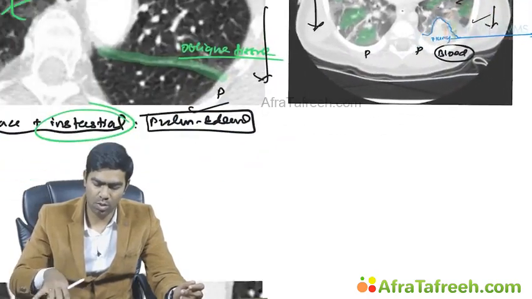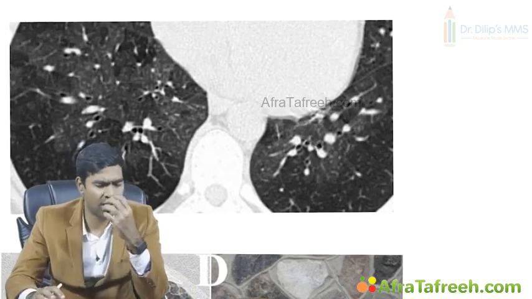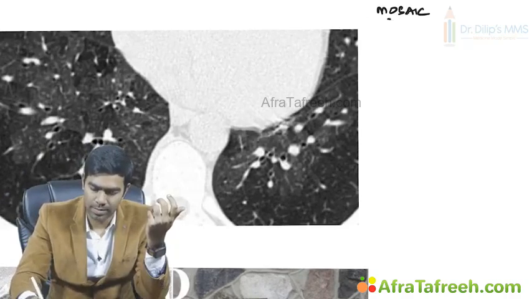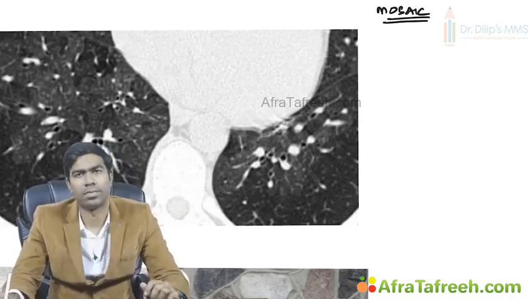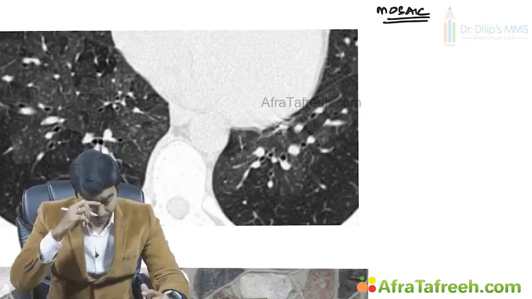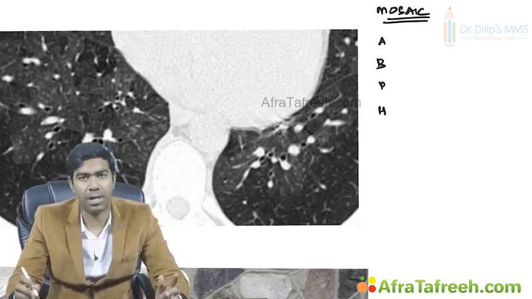So once you know about this ground glass, let us go to the next pattern, which might look like a ground glass to you, but there are some differences with the ground glass. This is called a mosaic pattern. So where are you going to see the mosaic pattern, basically? Mosaic pattern, typically you can remember the mnemonic ABPH. Like ABP, allergic bronchopulmonary aspergillosis, I'm going to remember as ABPH.